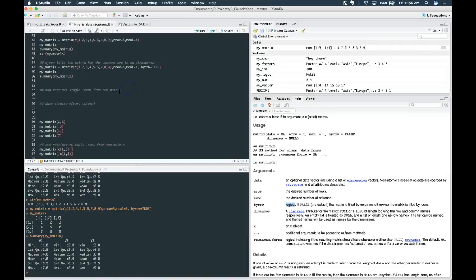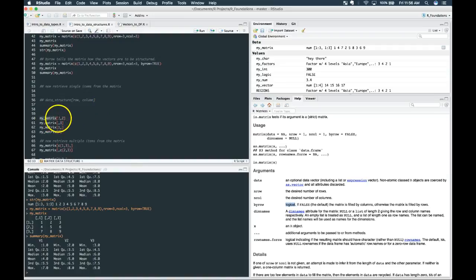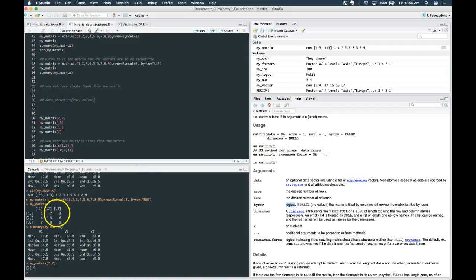So now let's retrieve some single items from the matrix that you might want to pull from. So my matrix, and when you're pulling items from a matrix or from a different data structure that we'll go over later, you specify what row and what column you want. So you're targeting a specific item, kind of like with crosshairs, to pull that item back. When we say my matrix brackets 2 comma 2, we're going to get 5. That's right in the middle. As you can see, 2 comma 2, and they meet right there at the 5.